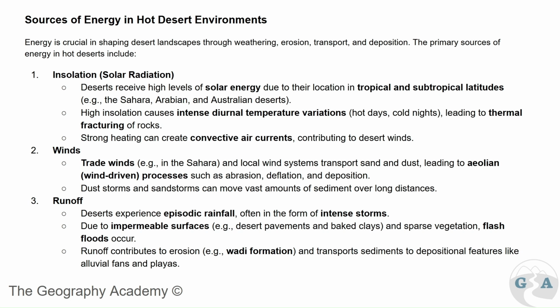We can see in these latitudes, it receives a high amount of incoming solar radiation, as we mentioned in section 1, and this can also cause major daytime and nighttime temperature differences. Because it's mainly rock, sand, and this type of surface being heated up, it tends to have a very low specific heat capacity. This means that things like rock can heat up very fast. Think about if you've ever been to a very warm beach and how the sand can burn your feet in the day if it's really high temperatures, but then at night you can walk on the sand no problem. This is because the temperature has fluctuated. So the ground tends to heat up very fast, but it tends to cool down very fast as well.